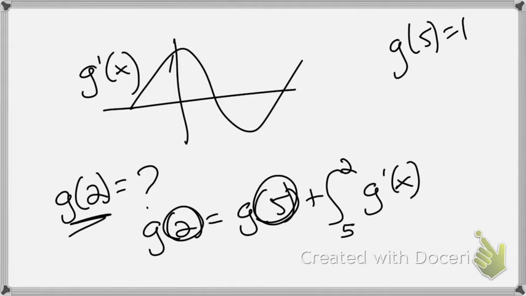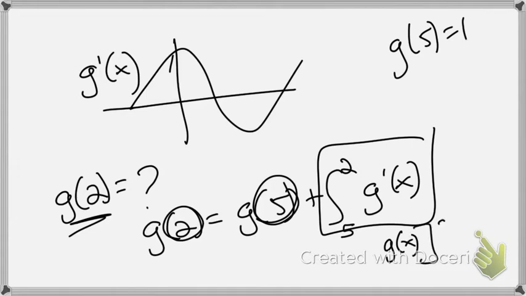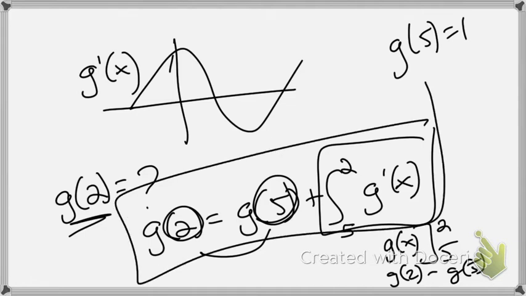Okay? And by the way, notice that if you evaluated just that part, it's the antiderivative of g prime, which is g of x, evaluated from 2 to 5, which is g of 2 minus g of 5, which is the correct order if you subtract. All right, so after you set this up like that, if these bounds aren't in order from least to greatest, then you flip it and put a negative out front. Okay, so try one more time.